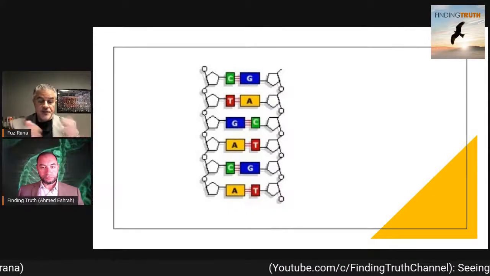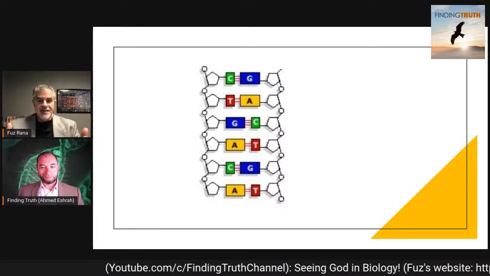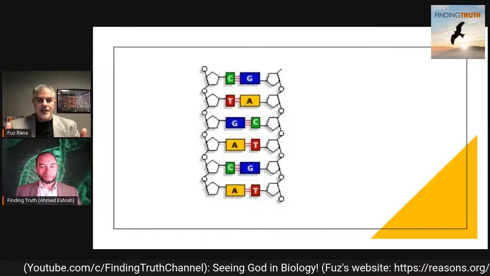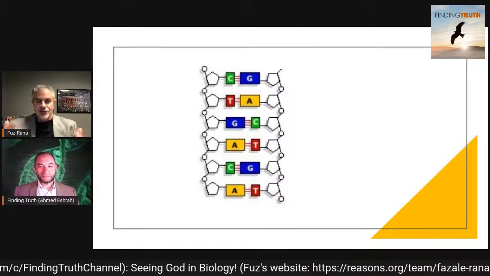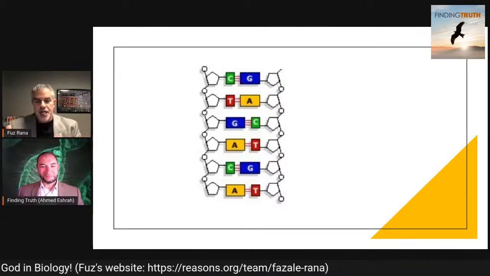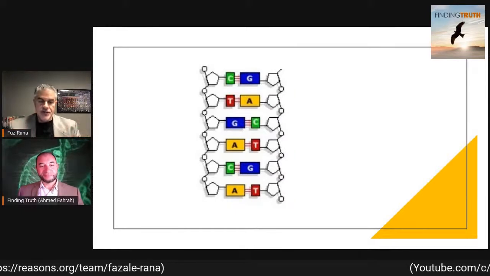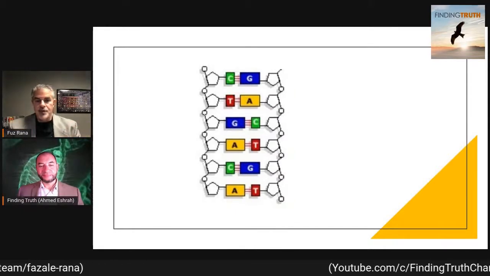And you can notice from the cartoon how the different strands are oriented, again, in the opposite direction, right? If you look carefully at the backbone, you see that C is always pairing with G, T is always pairing with A. And so the sequences of those two strands are complementary.